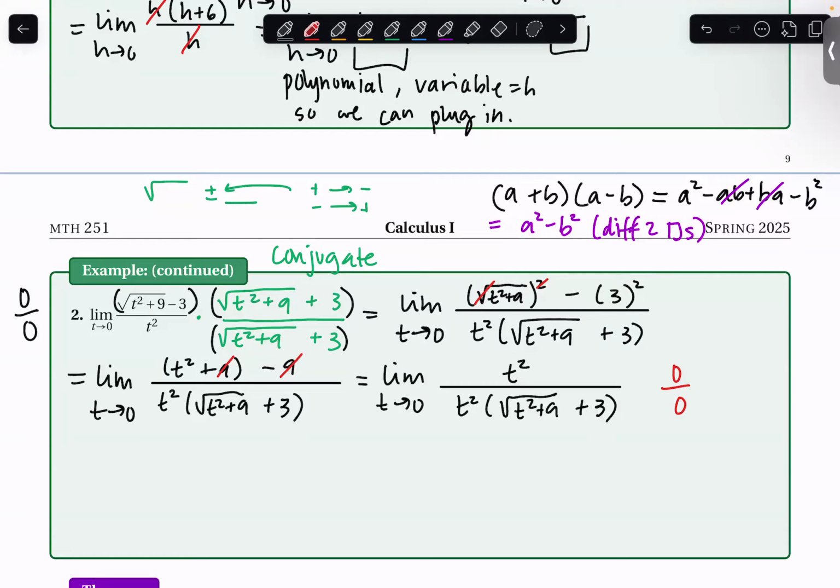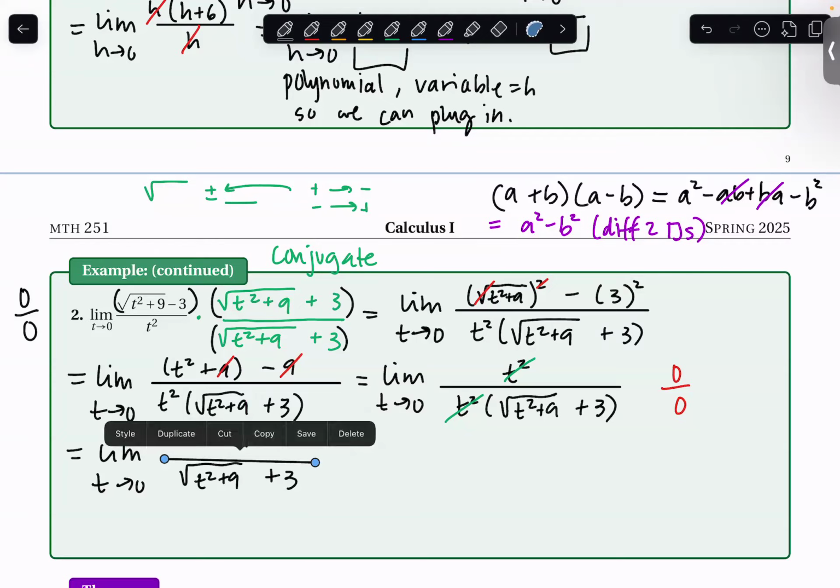Does anything cancel? Go ahead. When I'm multiplying upstairs and when I'm multiplying downstairs by the same quantities, that's when I can cancel. I can think of this as a t squared times 1. This is a t squared times all of this. Now I can cancel out these pieces. I can't cancel if I see it in terms of an addition. It's a part of a term with addition in it. I can't cancel upstairs and downstairs. It has to show exactly the same upstairs and downstairs in multiplication. So here, these do cancel. So now upstairs, I just get a 1. Downstairs, I get what was in my parentheses.